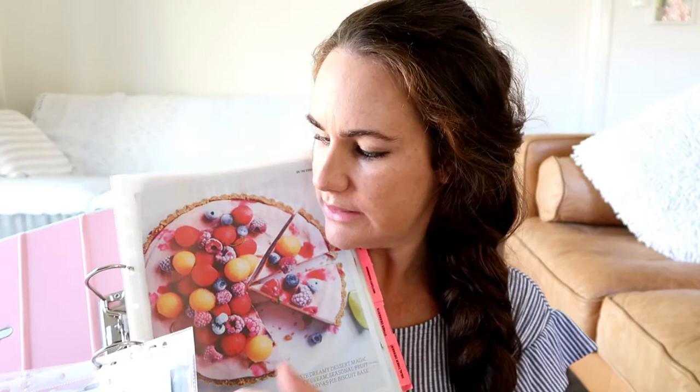When I tear out the recipes I want to try, I just pop them into this book. When I want to try something new — which I love doing, especially with baking — I flick through this. I incorporate one to two new recipes every week from this binder. And then if we make it and we love it, and it's something that we'd like to eat again, that recipe gets stuck into one of the two tried-and-true books. And if we don't like it, we just throw it away.